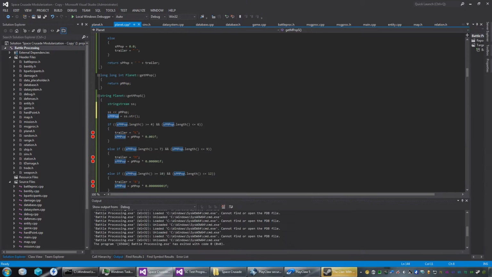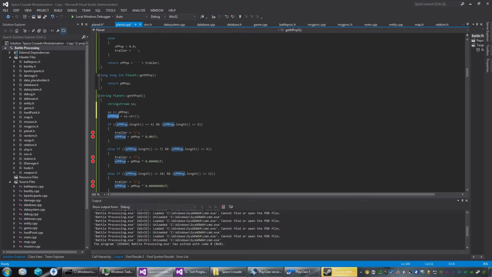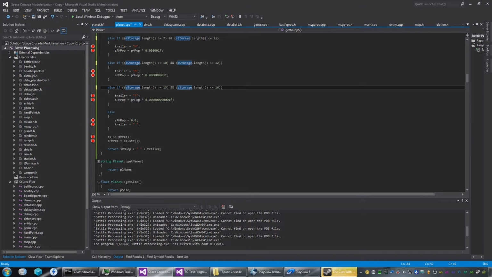So let's go ahead and change how this works. Go to planet again, set another string in. We'll say string storage, so we'll store it there. What we'll do is just replace this into here. This way we can use this system but not have to do some weird overriding with things.